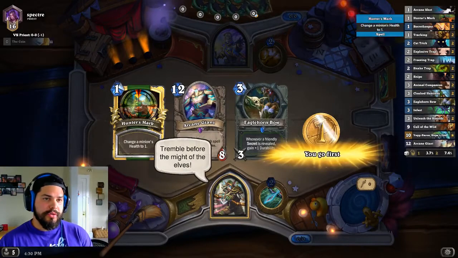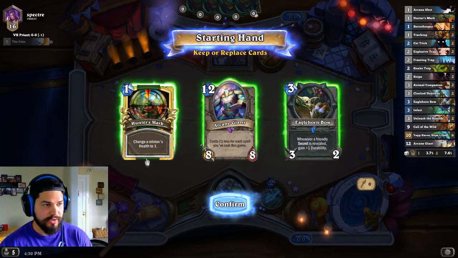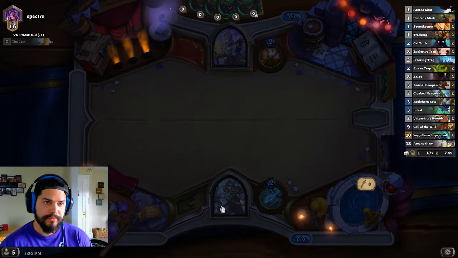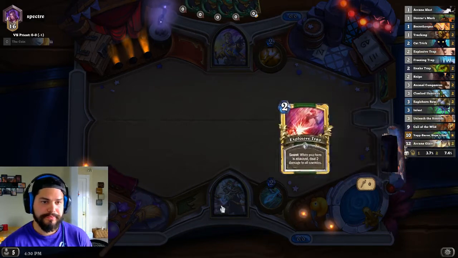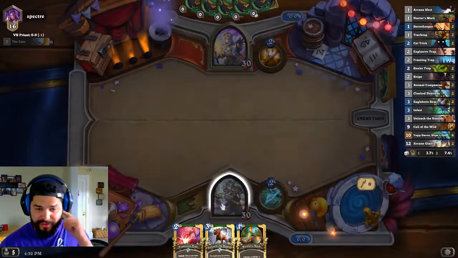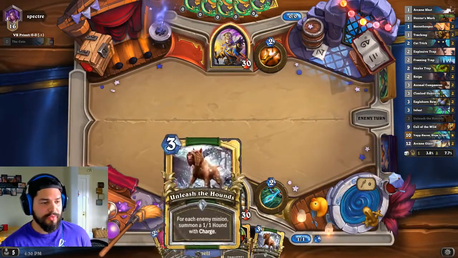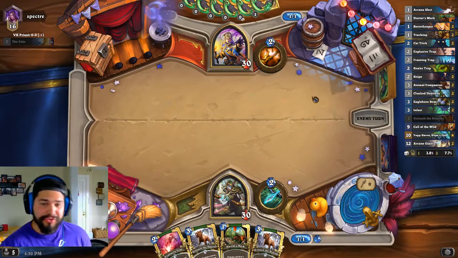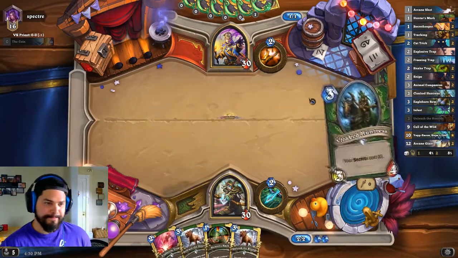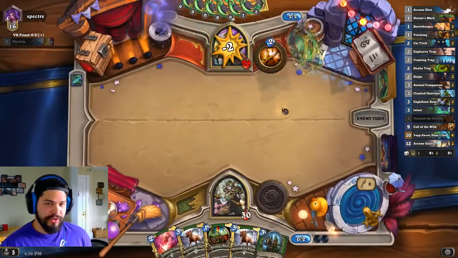Alright, so we want to mulligan hard for Secret Keeper as our main goal. And Explosive Trap is one of the weaker cards, especially against Priest. We drew like all of our weak cards because that is how I draw. Just what I do. I draw bad cards.